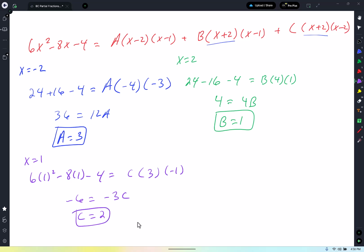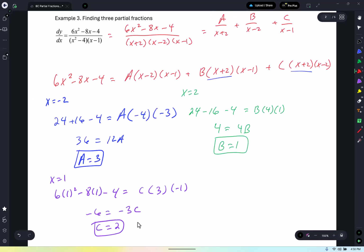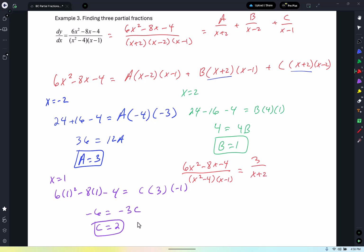All right, here's my answer, guys. This fraction, let me write it right here. This fraction, 6x squared minus 8x minus 4 over x squared minus 4x minus 1, is equivalent to 3 over x plus 2, plus 1 over x minus 2, plus 2 over x minus 1.